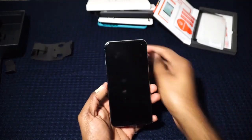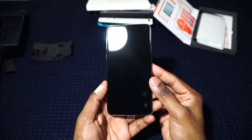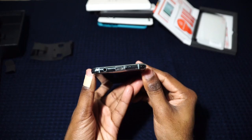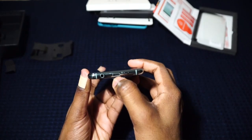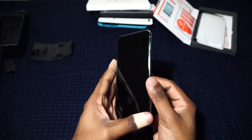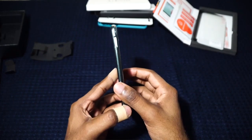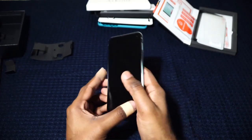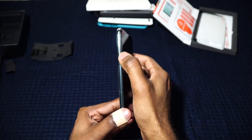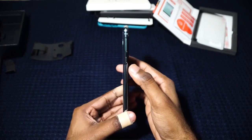So this is the phone in itself. Let me go ahead and show you the phone. So this is the screen, and as you can see, there is the punch hole there. And if you take a look at the bottom, it comes with a USB-C port, a headphone jack, a microphone, and the speaker here. And if you take a look at the right side, that is the physical capacitive fingerprint sensor with a power button. And on this side, this is the Bixby button, and there is a volume down, volume up, and there's nothing else on this side.